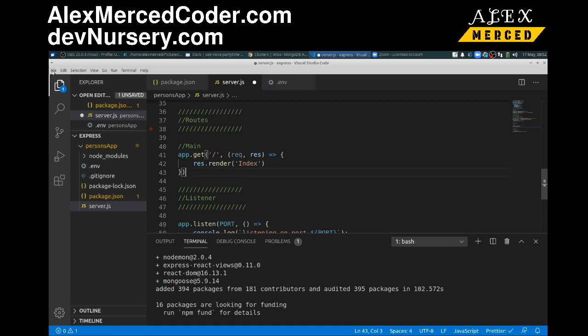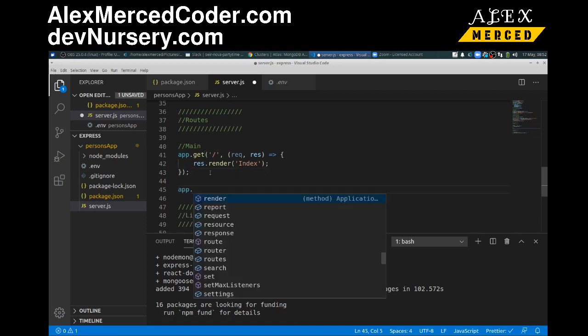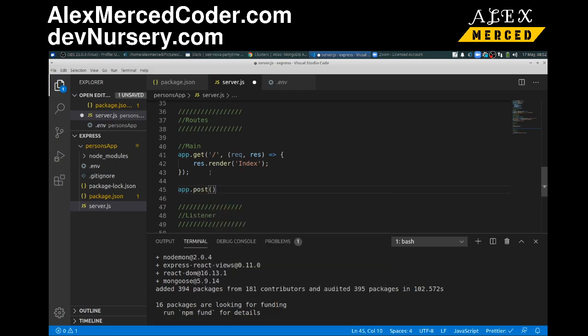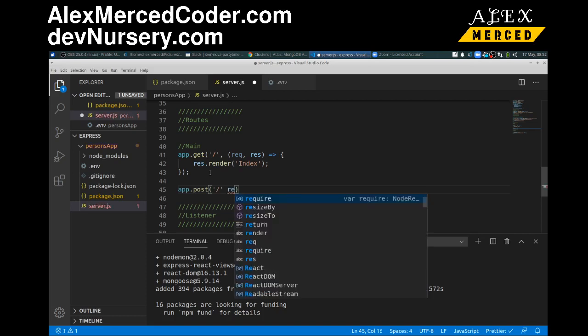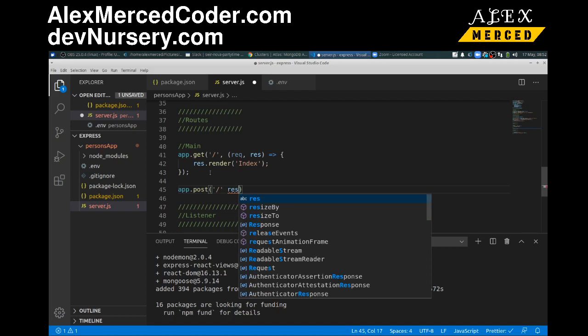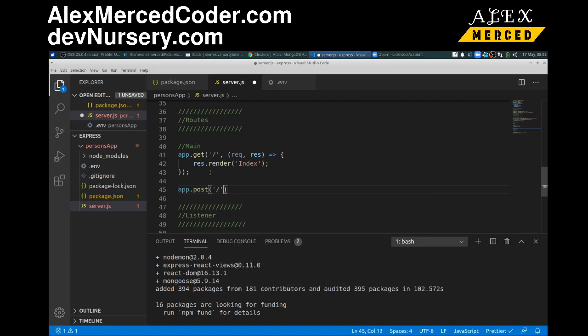Then we're going to create a form which you can use to add a new person. I'll put the form on the index page, but what I will do is create the route that triggers the creation of a new person. So app.post to slash.